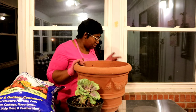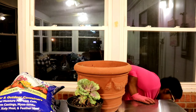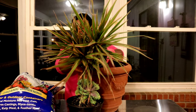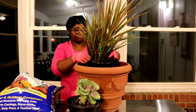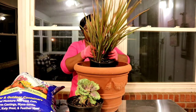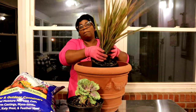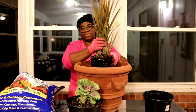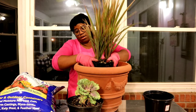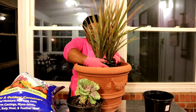So, first things first, let's go with this beautiful plant. So this is a Dracaena bicolor. Now technically I could divide this into three plants, but I want her to have all that she is supposed to have in this container. And so I'm gonna put her in the middle. I'm gonna butter up like this.